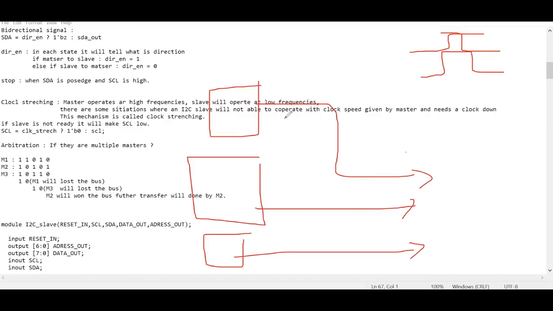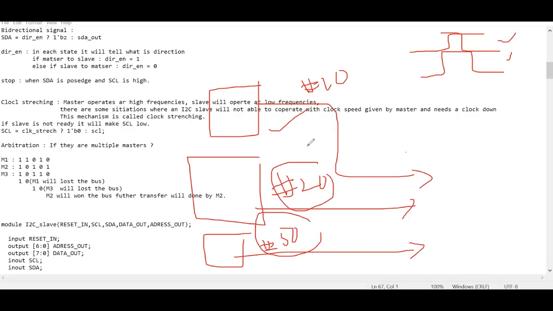We cannot say that all three masters will go high to low at the same time, right? Maybe this master satisfies the condition at 10 time units, this master at 20 time units, and this master at 50 time units. So if any master gets there in less time, that master will automatically start the start condition, and the other two are held. That's how we can select the master.